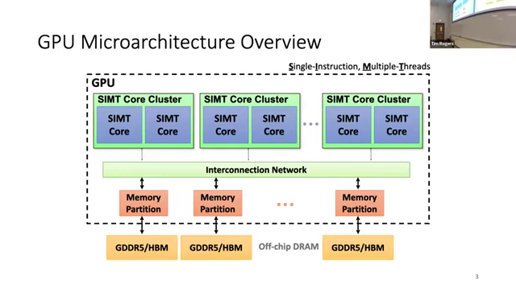We call it a SIMT core because SM is NVIDIA specific terminology. In AMD, they call it something different. Does anyone know what they call SMs in AMD GPUs? Compute units, CUs. Those are the same thing as an SM. It's basically the highly multi-threaded core. These cores get grouped together in what are known as concentrations or clusters, and then connected to the on-chip interconnect. So there's some interconnection network.